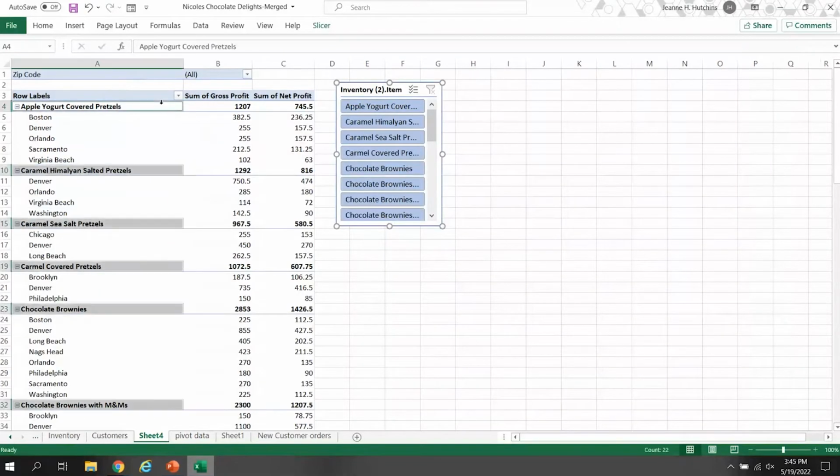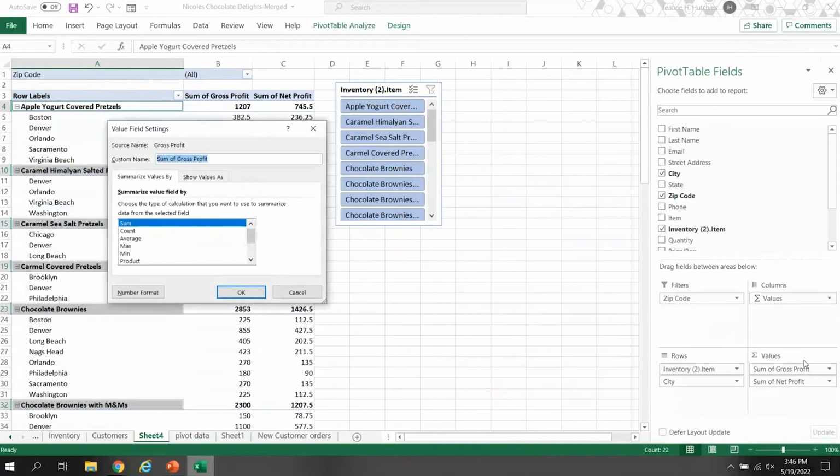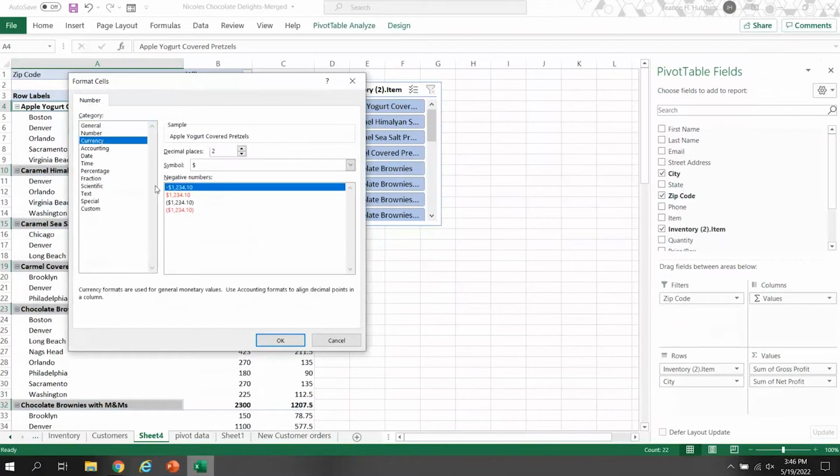Let me go back over here to our pivot table for a second. Because see where it says sum of gross profit and sum of net, that's currency. So I can change that by clicking on that little down arrow, and go to value field settings, click on number format, and change it to currency.